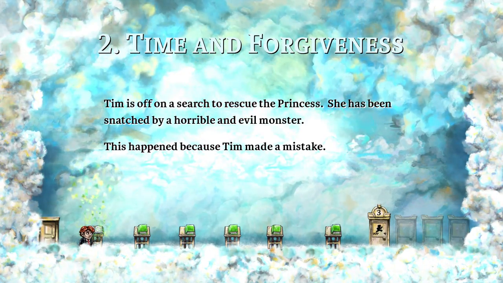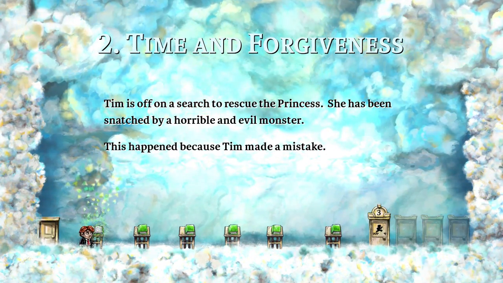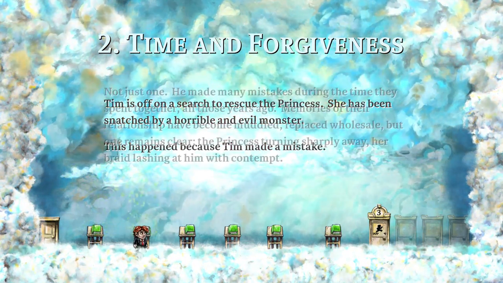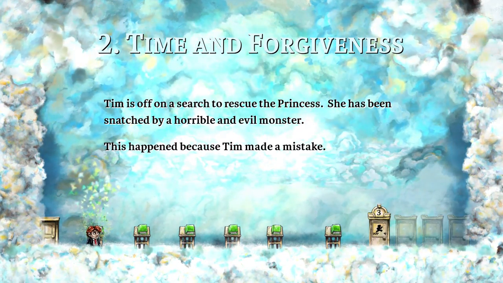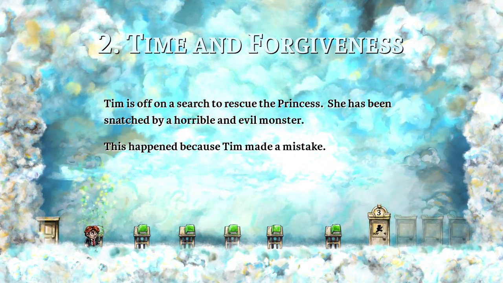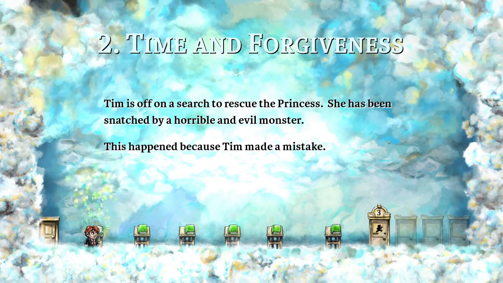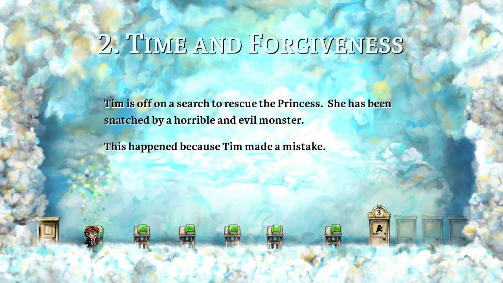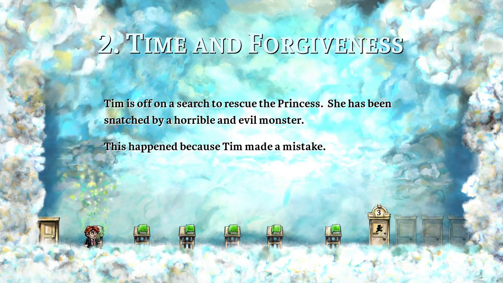It's for people who've played the game and who want to maybe glean a little insight about the game that they haven't gotten before. So the story here, in the first world, is pretty simple. It's about Tim rescuing the princess, and the princess has been snatched by a horrible and evil monster, and Tim made a mistake. So this is kind of talking about a figurative and literal duality already. Tim's made a mistake, and Tim's off to rescue the princess, and if you played the game, you know that the princess is not exactly what she might appear to be.